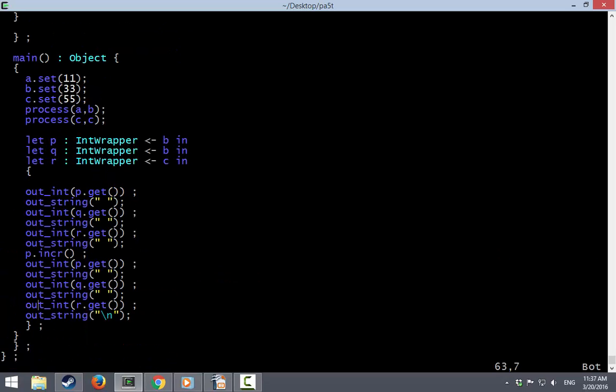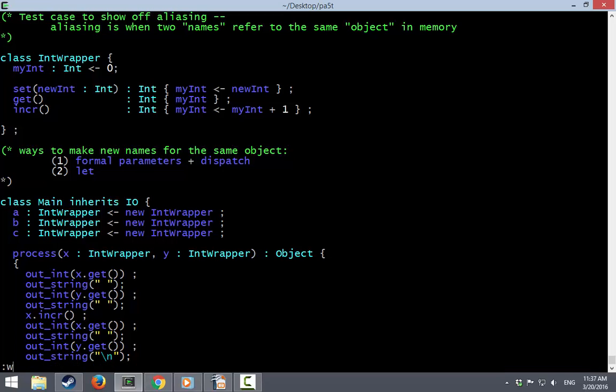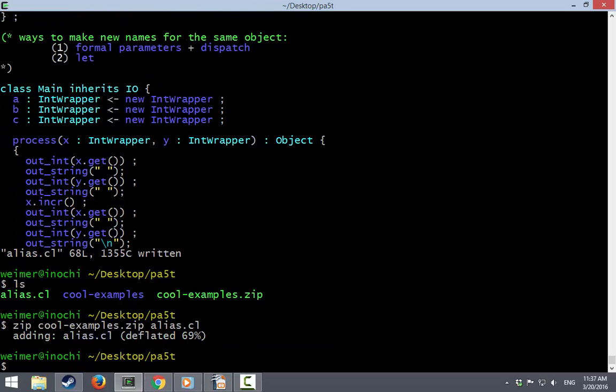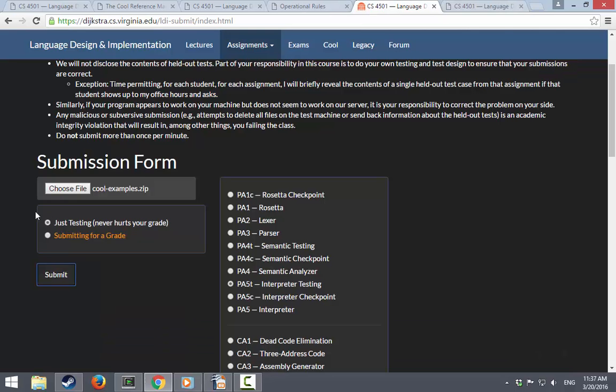All right, so we've tried out two ways to see aliasing, and let's just add our new handcrafted alias test case, and we'll try to resubmit it. So previously we revealed 6 of these defects.